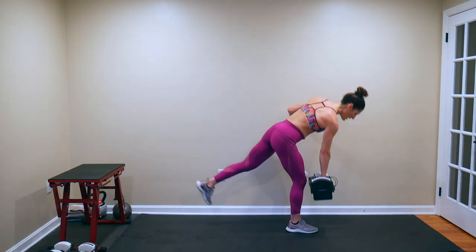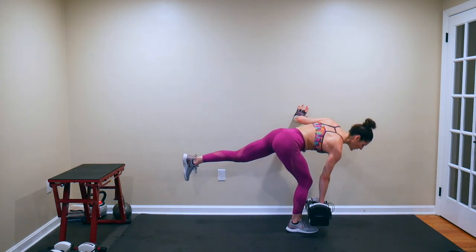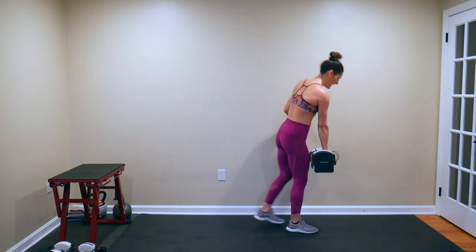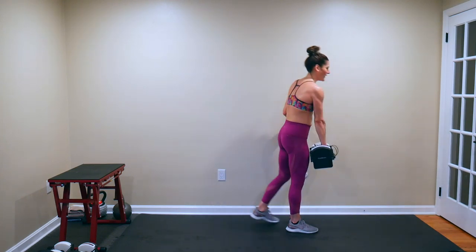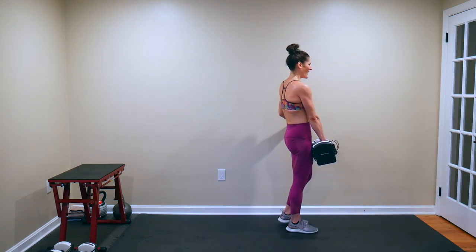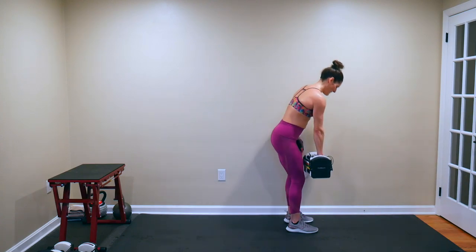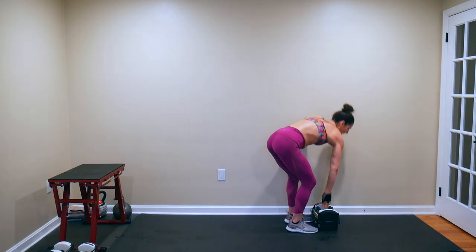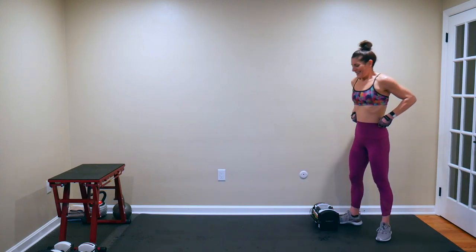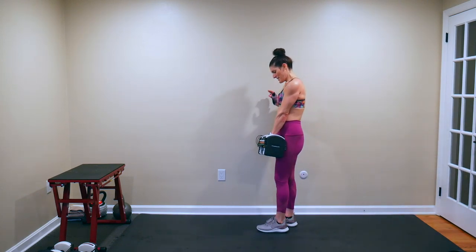One, two, three, four, five, six. Other leg. You need it. Stay focused. Keep these reps clean.